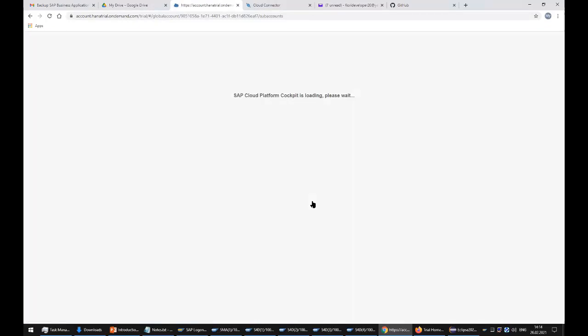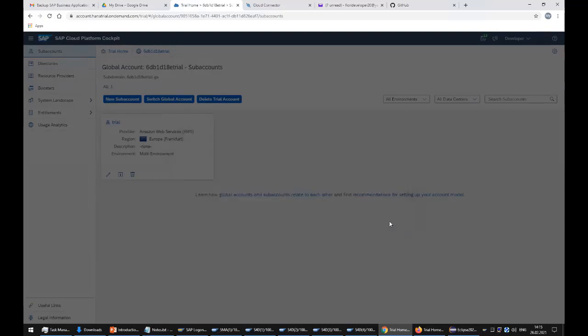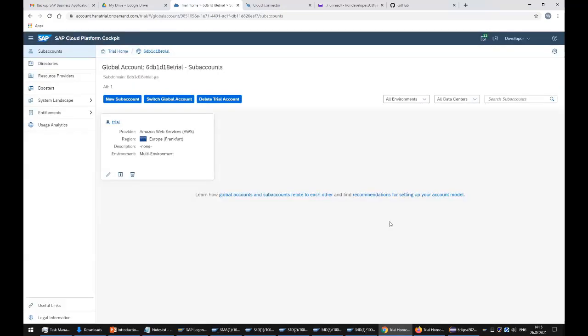It expires after about 10, 15 minutes or so, but it's very easy to get it back just by doing a quick refresh. And as I mentioned a few moments ago, you can use the trial account for 365 days, basically a year, extending it every 30 days. Every 30 days, you will just get a little pop-up that basically says you need to extend. By clicking on the extend button, it'll extend in a few minutes. Nothing will be deleted. All your work will still be there.